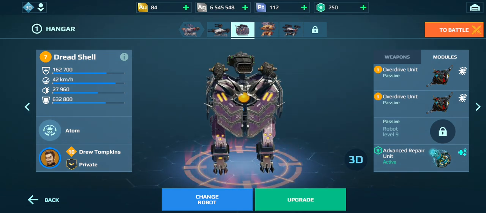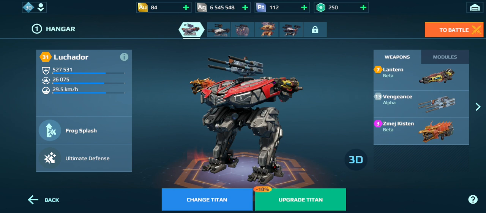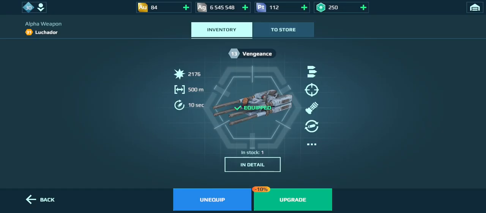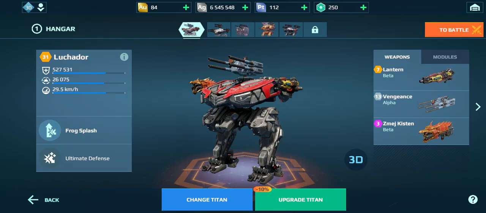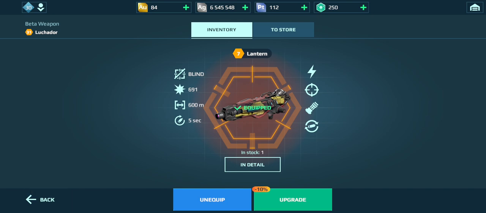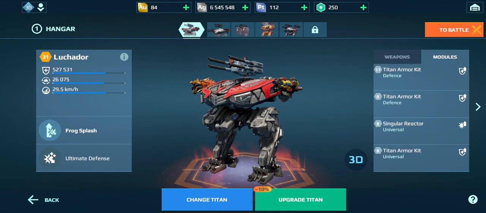Then we go. Behold, my Lufurus. Now, is that better than my other one? I guess it's because I have the Grump and the Ruler on that one, but I don't have it on this one. We have a level 31 Lufur. Level 13 Vengeance. We have a level 3 Zingamacutin. A level 7 Lantern. I'm just checking my space and my storage because my phone doesn't really like me.